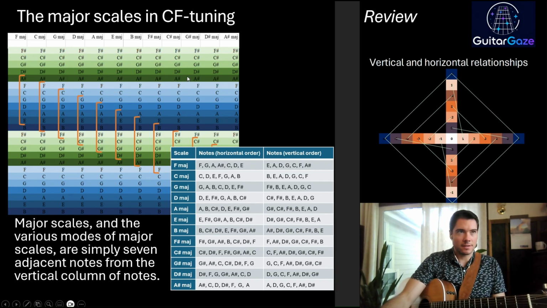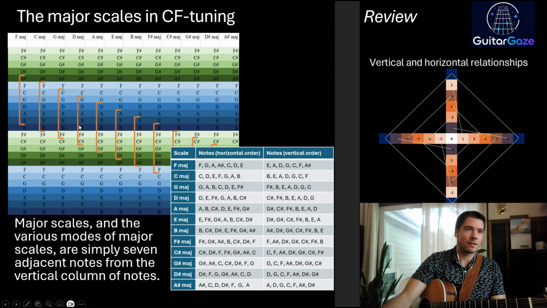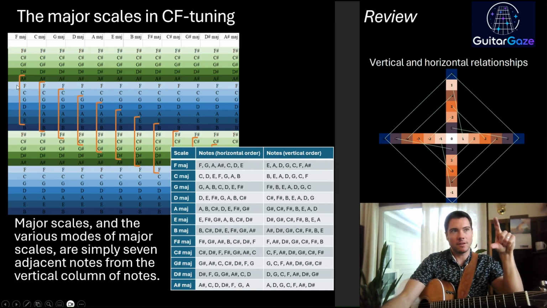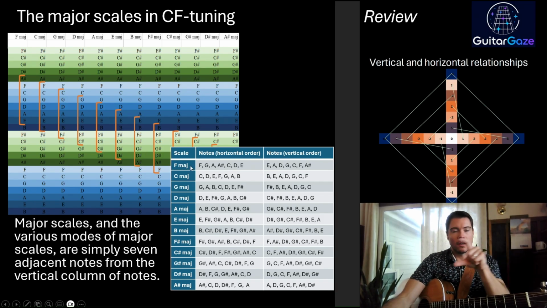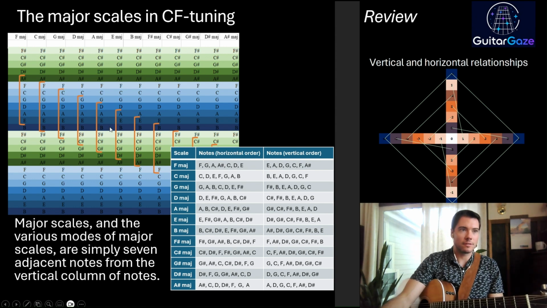And this slide that you see here was shown in lesson 1. These are the major scales. This shows the alphabetical note assignments as they would appear in isomorphic tuning on the guitar. So this vertical column, you can imagine if you're starting on the E string, you go up to the A string, D, G, C, F, A sharp, D sharp, G sharp, C sharp, and so on. That's the repeating vertical column of notes, and each major scale can just be thought of as a vertical stack or column of 7 adjacent notes, and then depending on the major scale that you're in, you reposition that same shape of 7 adjacent notes.